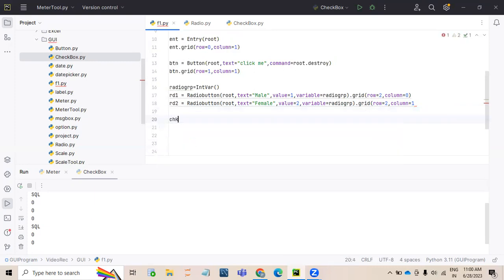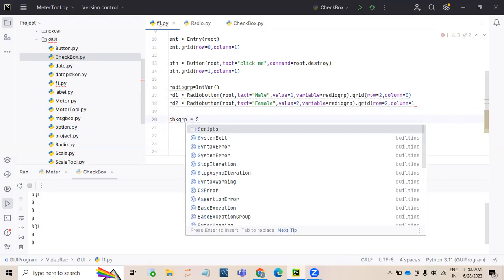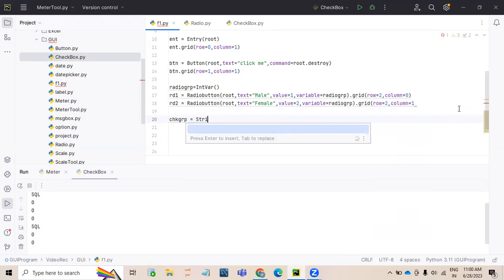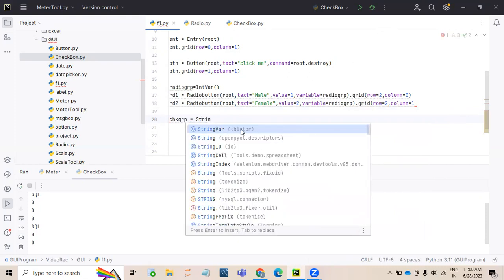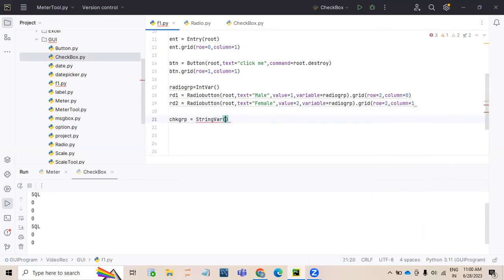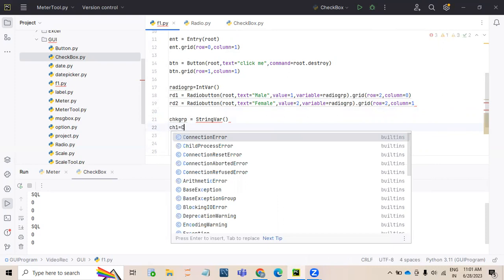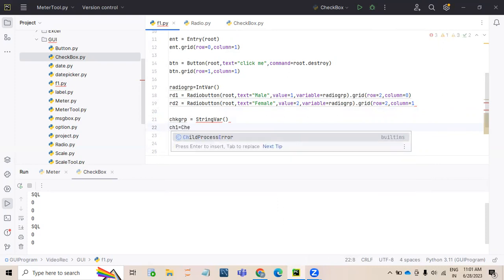Now check group is equal to a string variable. Now the next checkbox is Checkbutton.